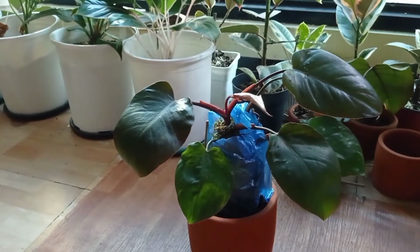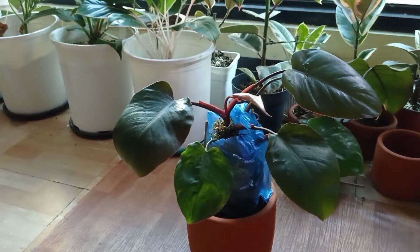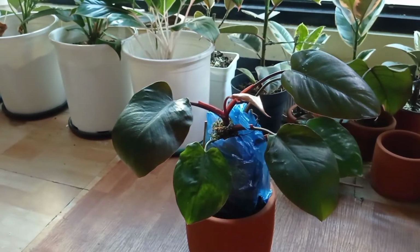My reverted pink princess. I acquired this plant last August 31, 2021, and initially it had 6 leaves, but during transport I accidentally broke one leaf off. Since I'm a plant newbie, I decided to buy this plant face to face, in person, because I'm not really sure if this is a pink princess. I inspected it first and saw some light pink to white variegations, so that's why I bought this plant.